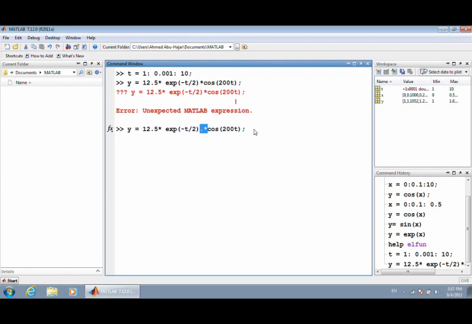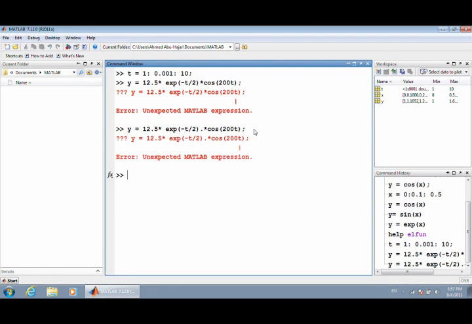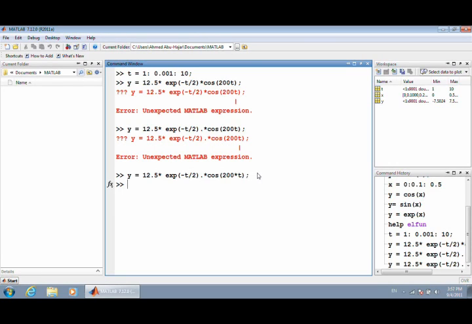That's a very common mistake for students to make. I still made a mistake because there is a multiplication here as well. Okay, so now it's right.